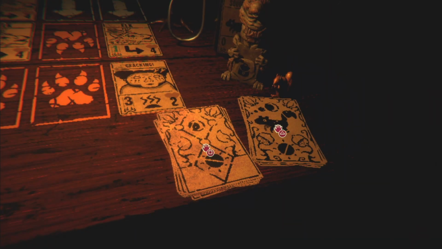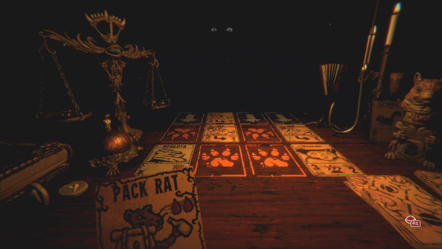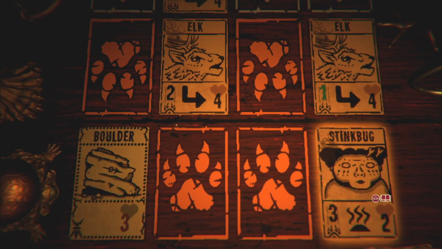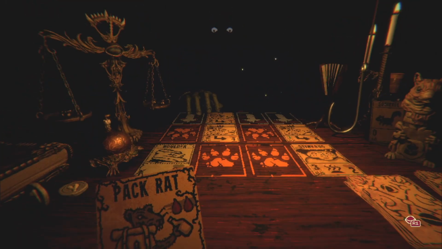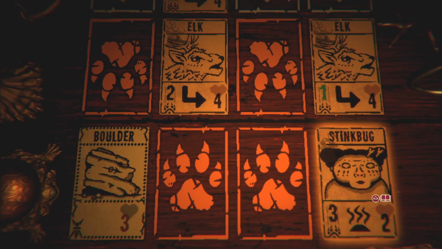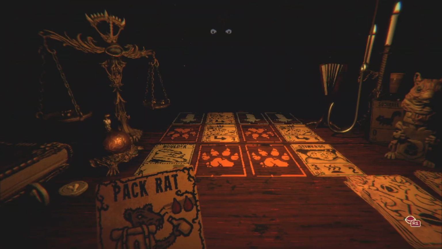Kind of need a regular card. Pack rat. Cool. I say we are actually, 1, 2, 3, 4. Now, okay, so yeah, we'd be fine. What I'm saying was, even if we made it flying, we still wouldn't automatically win, so go ahead and play.